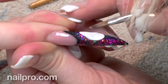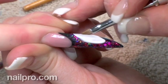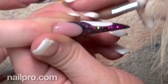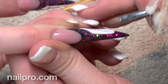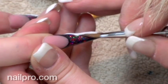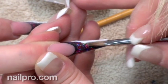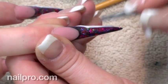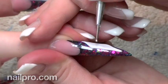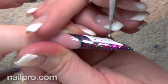So the design you put on top was white acrylic? Yes, it was. And you made it look sort of like it was the holes where the laces would go through in a corset. Yeah. How did you create this? So what I did was, for the main part of the corset, I just used white liquid and powder to get the shape. And then I used a dotting tool to carve out the little holes where the laces would go. And then I added detail of frills around the top of the corset.